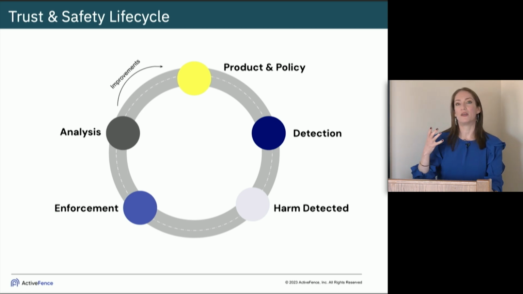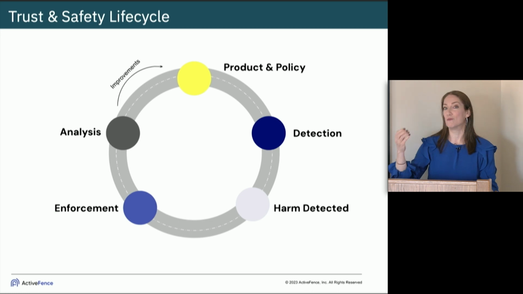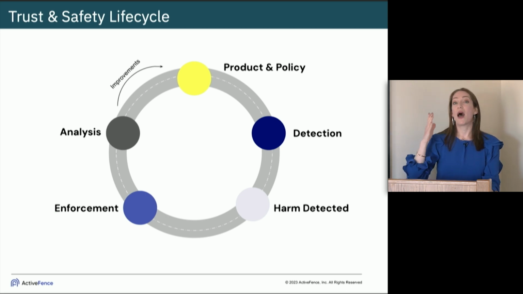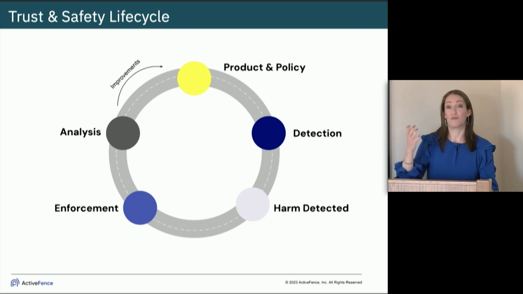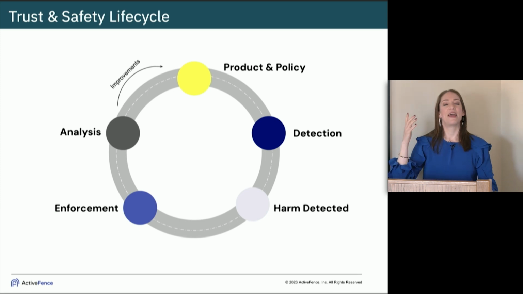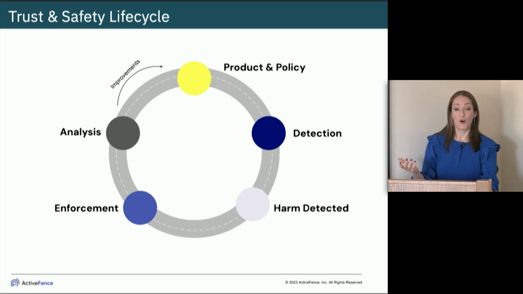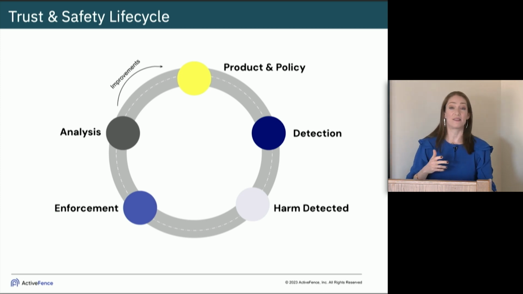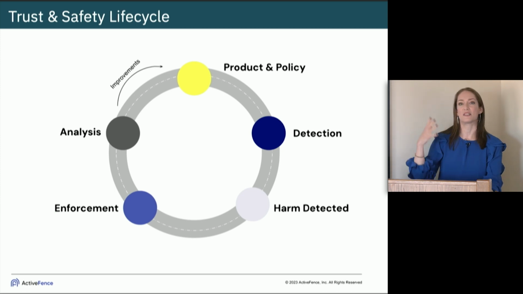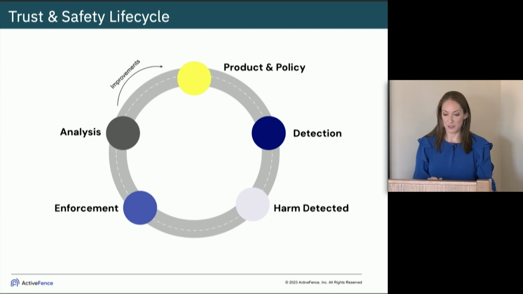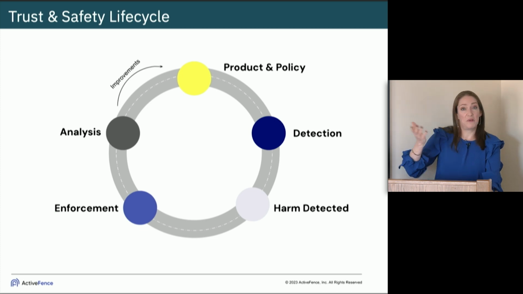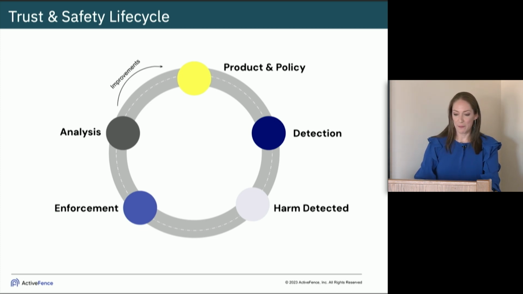And with this product, we develop a policy, that is the rules of the road that dictate what is allowed or not allowed on the platform. Now, how does trust and safety play a role in the creation of a product? A good trust and safety team helps to embed safety mechanisms into the product that help us catch violative content on time. So, for example, reporting mechanisms or classifiers, block lists, safety preferences, anything that helps us secure our users. And policy, as you know, dictates the rules of the road.